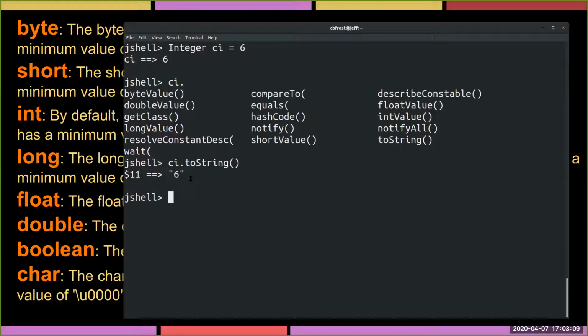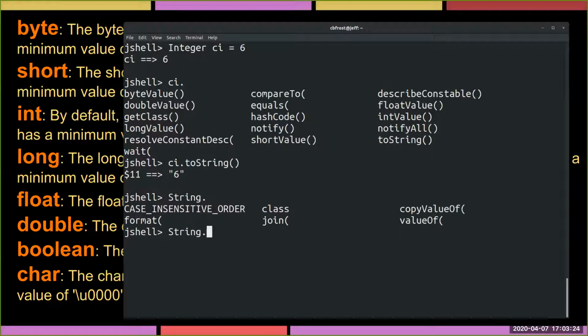Okay. So maybe you have a string, but you want to go the other way. If you recall, there's a String class. So we're going to say String dot, and let's see.